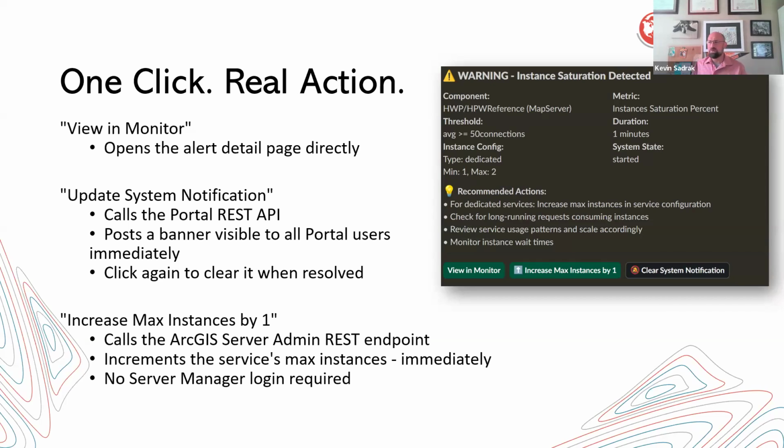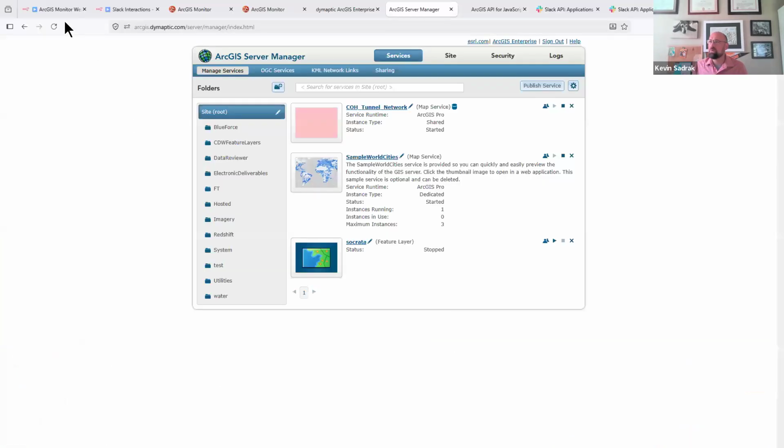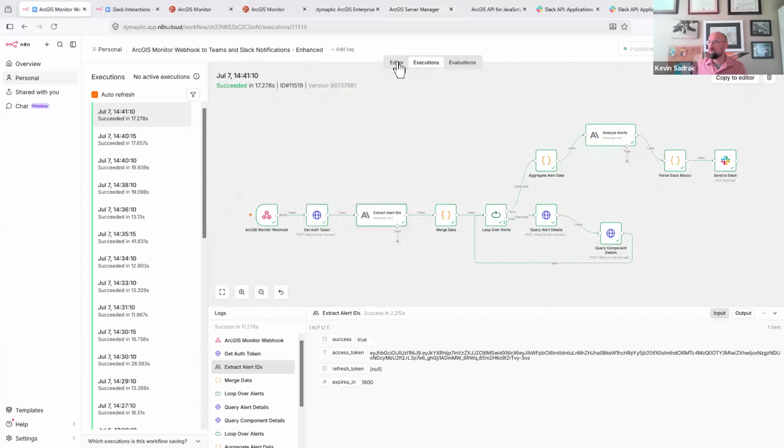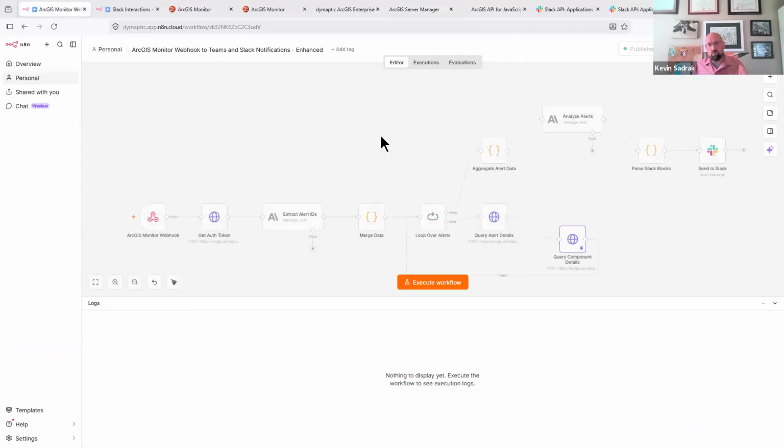So let me pull up this workflow, and I'm going to go into editor mode. Now, I'm not going to belabor the point on some of these items, but I want to show how some of these things are working. So you say, well, Kevin, how do I go back and set this up?